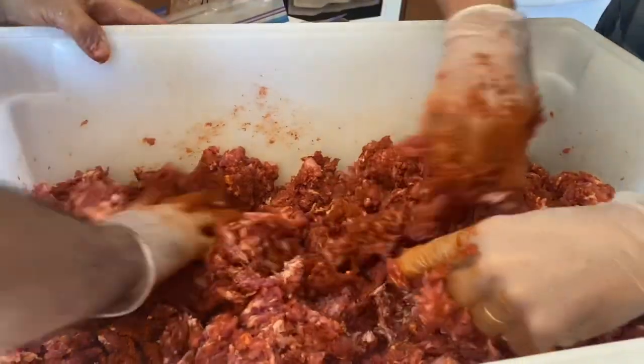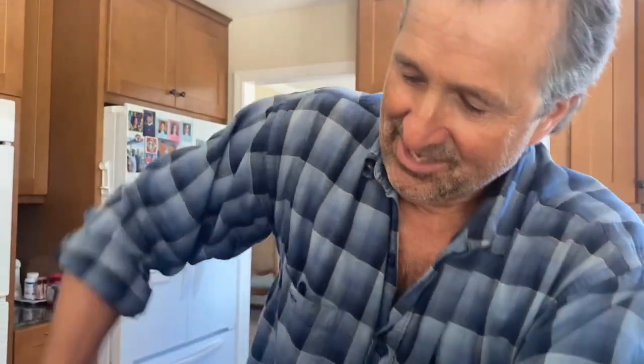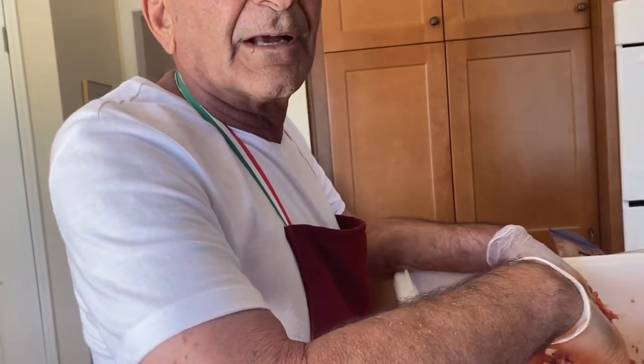Then we get some tortillas. Cook it up. Make some tacos. A little cilantro. Some fresh onions, some lime. Make tacos. Calabrese tacos. Mexican fusion. You combine the two. It's like Chicano tacos. My neighbor's Mexican. Same thing. It's very big. They don't want no mild, all hot. Hot pepper. I don't know how they eat it.